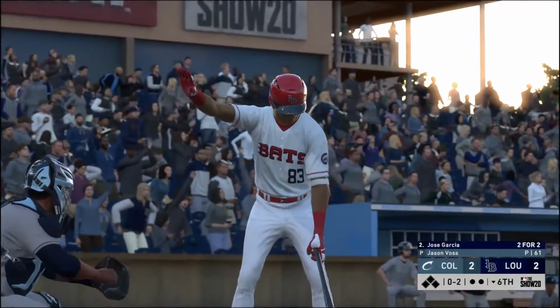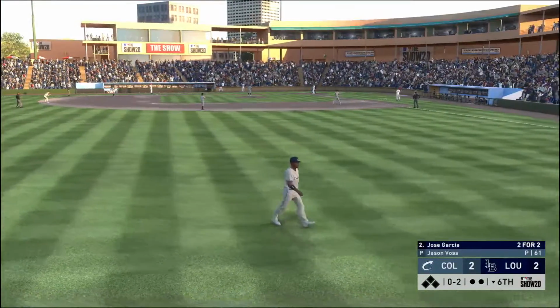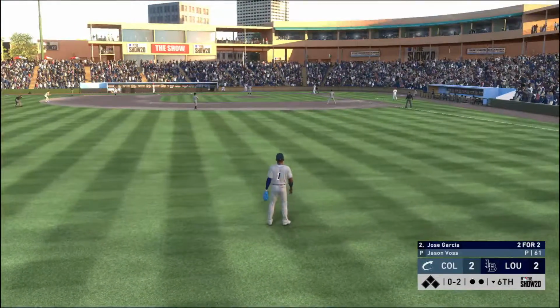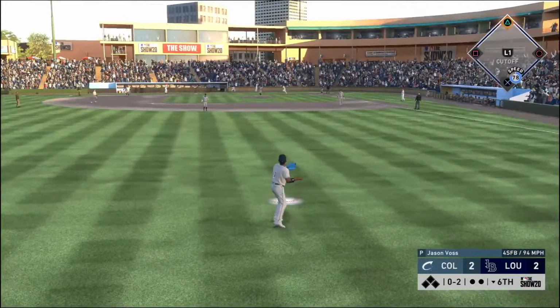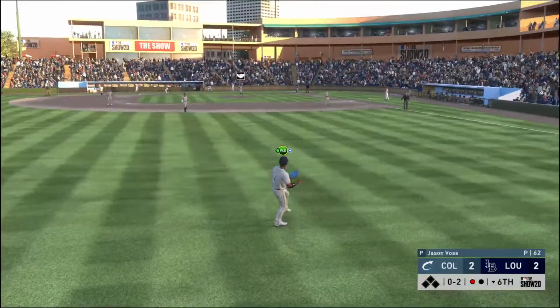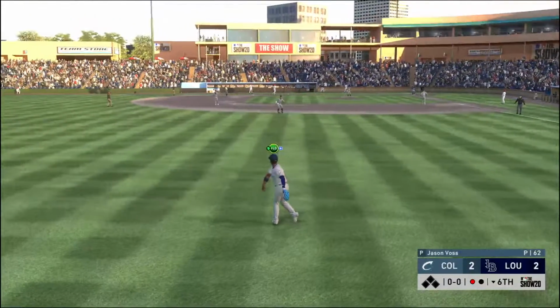Bottom of the sixth inning now, and stepping in at shortstop, Jose Garcia. Harris is under this one, pulls this one in the air out to left, and he's got it for out number one.